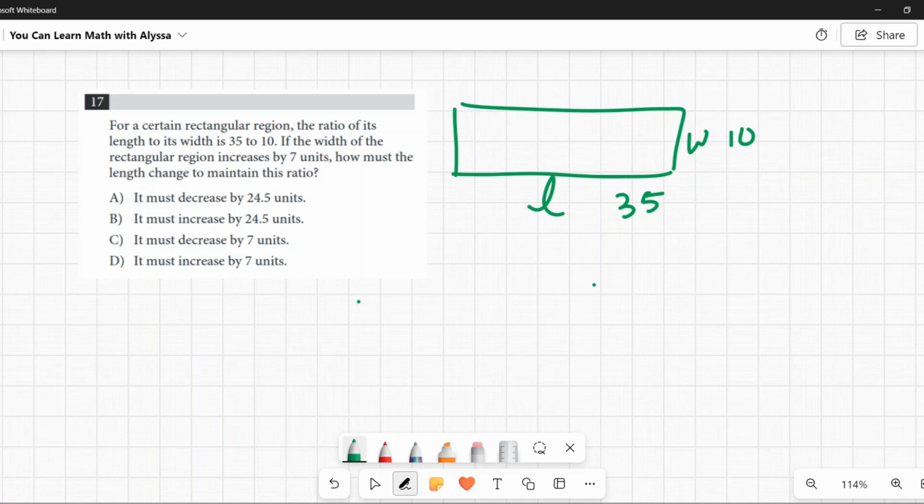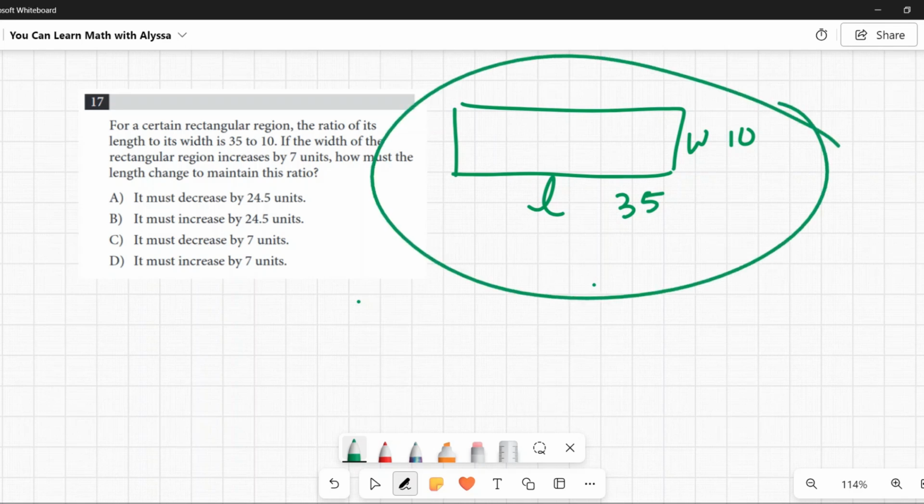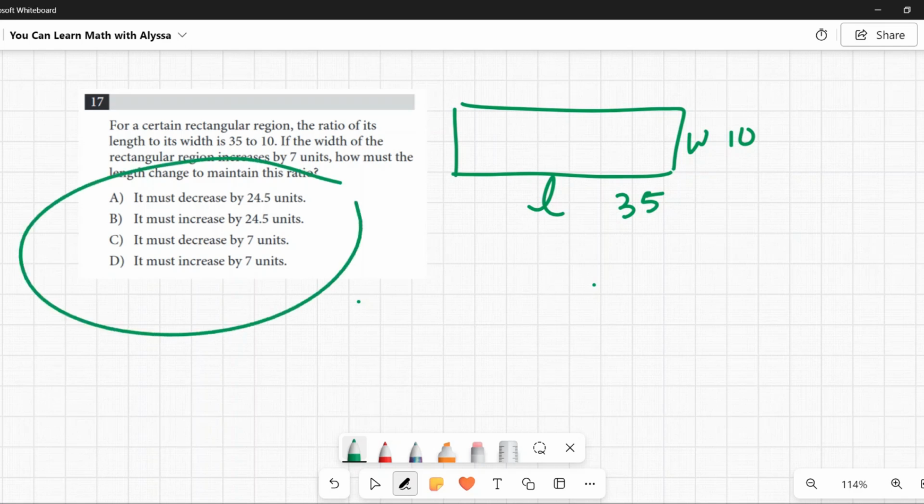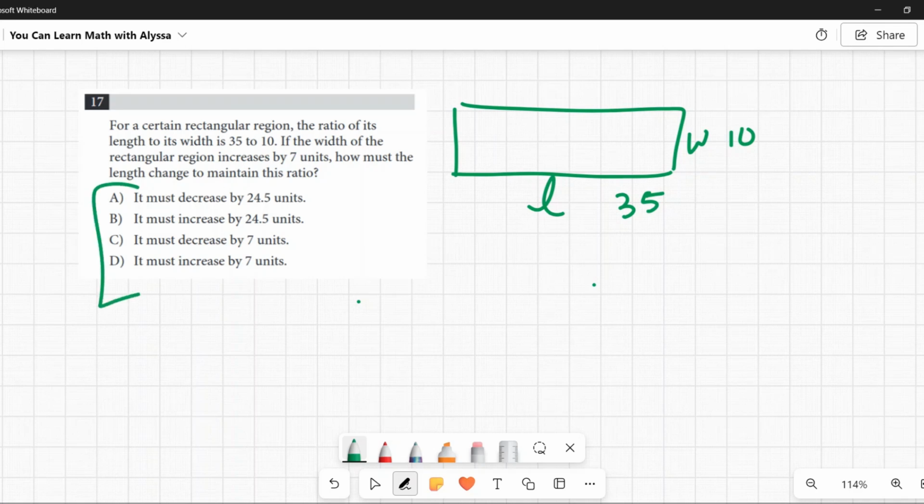I'm going to show you the sort of mathematical ways that will work for every single problem. And then we're going to go over here and look at ways you could solve this particular problem just by looking at the answers. I don't want to start with that because there's no guarantee if you get a similar problem on the SAT that they're going to be as nice as they are with the answers here. Because honestly, I think you can get this right without doing any math. But let's show you the math because you need to know the math.